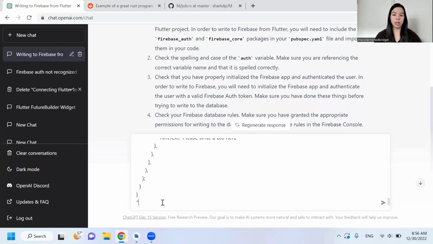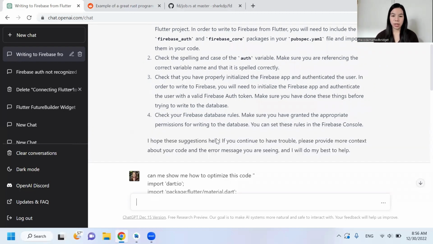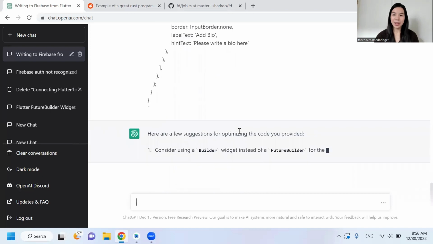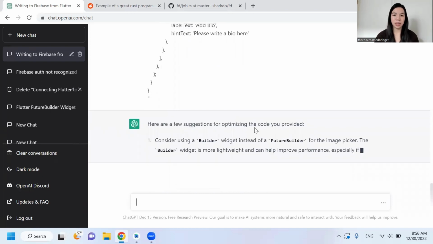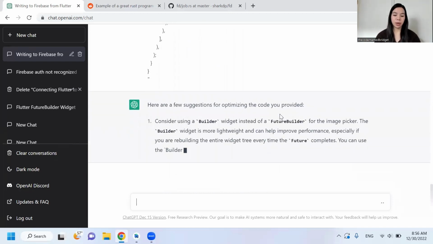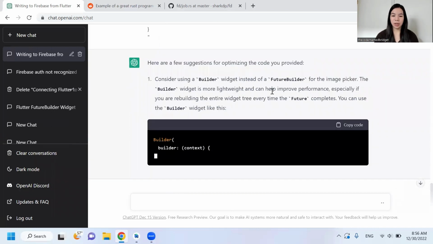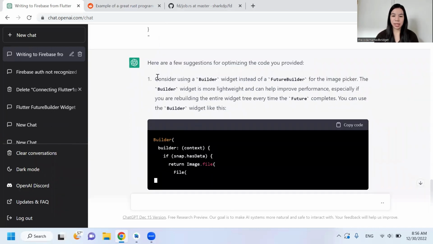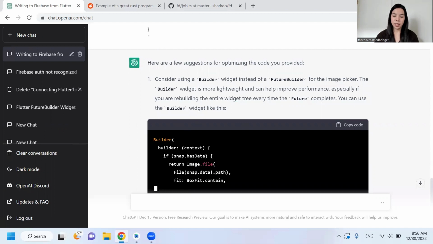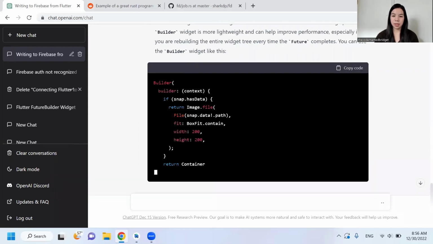Now, this is really good if you're starting in a new language and you look at your code and you're like, huh, this is really bad code, or like this code seems more verbose than it needs to be, but you don't know how to make it better. ChatGPT is really good at looking at your code and then making it better for you and saying, hey, here's something you could try, and showing you the exact code that it would be using to make it better.